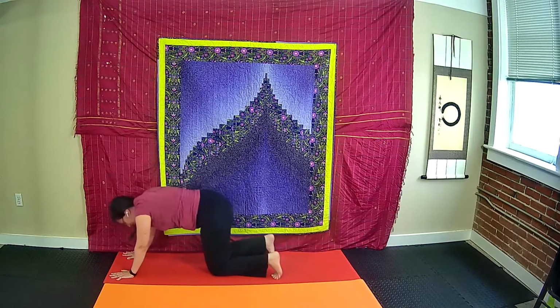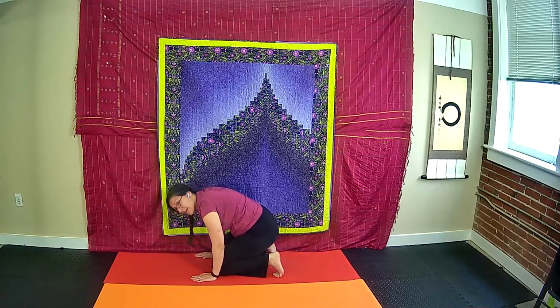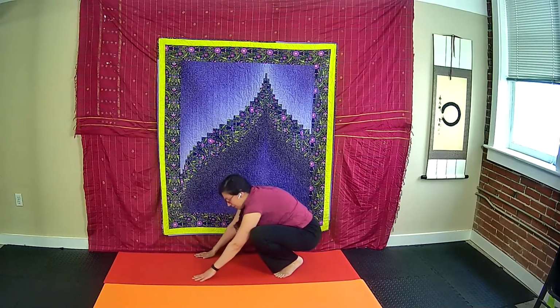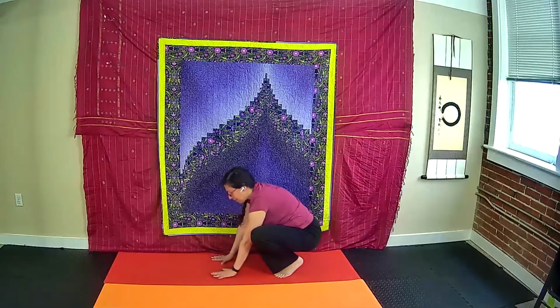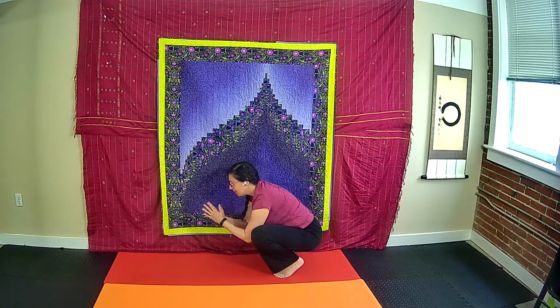Slowly let your knees come down and walk your hands back by your knees and find this variation of squat. Remember, you could be in this variation where your knees are off the floor and your hands are down. This time you might try a different variation, elbows on the insides of your knees, hands together, and you can look at your hands. Lengthening your tailbone, lengthening your spine, lengthening through the crown of your head. Breathe and breathe.